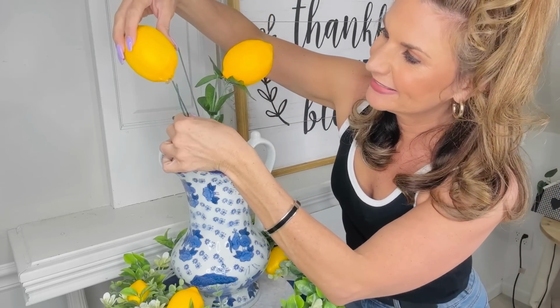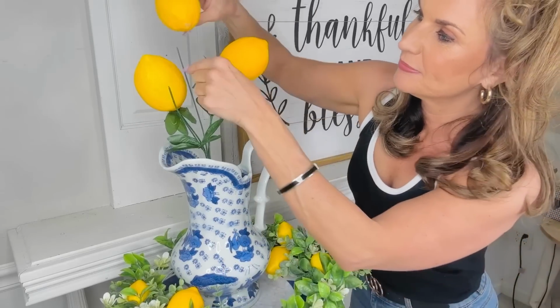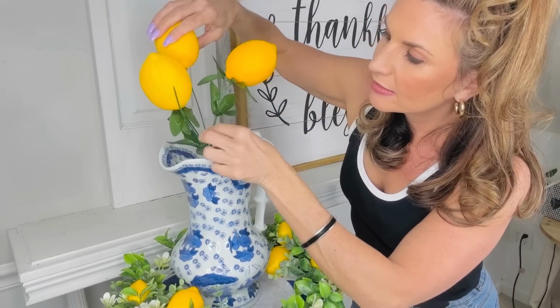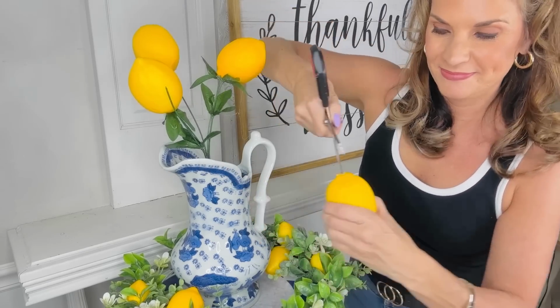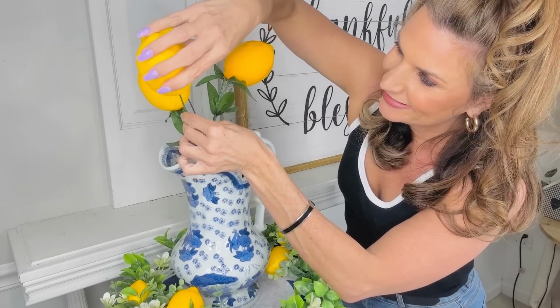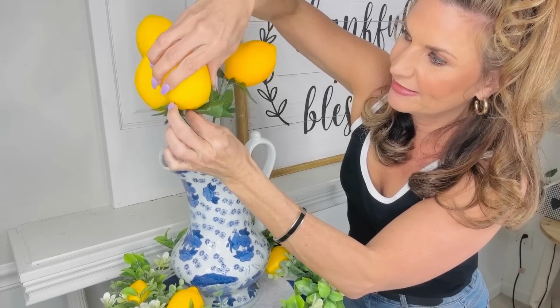I found these Dollar Tree lemons last season, or it's probably actually been a couple of seasons back. They're in the Dollar Tree crafting section. You want to check as much as you can because they're there and then they're gone. You can also order lemons off of Amazon, and you can use a little knife or scissors to poke a hole in the end, and then voila, you have a fun little lemon branch.